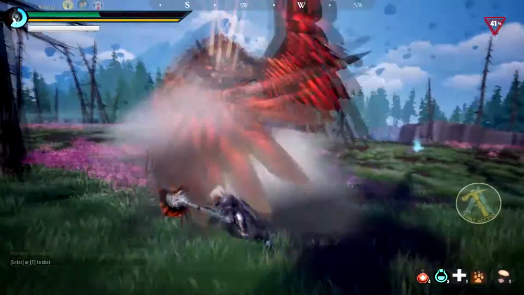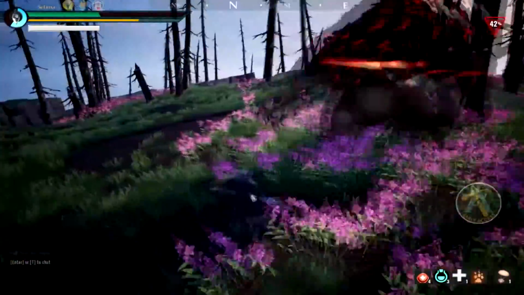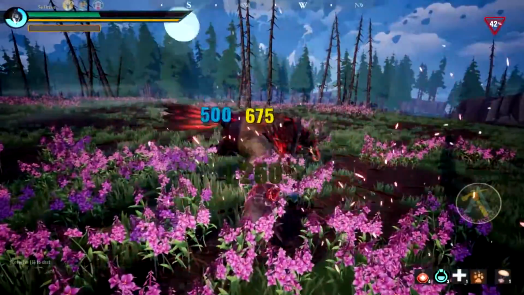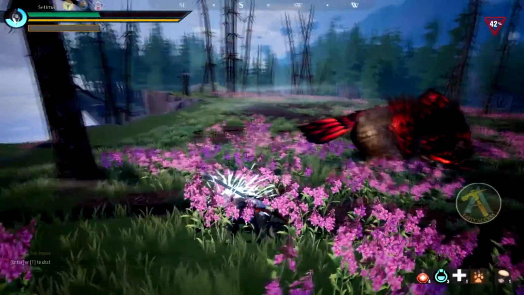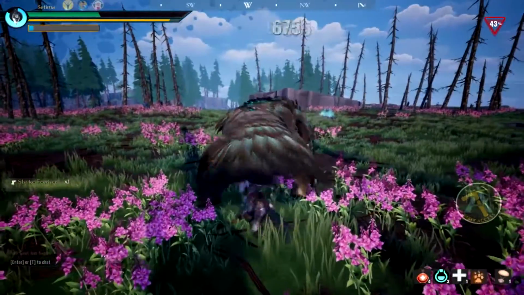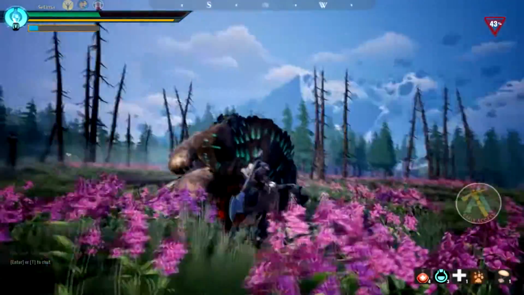There, so now my bar has turned white and I got a white outline. I hit him again. Now it's gold. I've got a gold outline. Now he might die before I can get him any higher up as far as the damage goes.